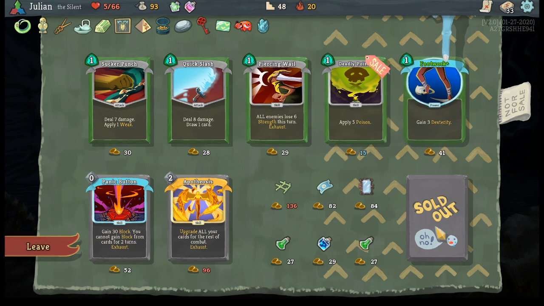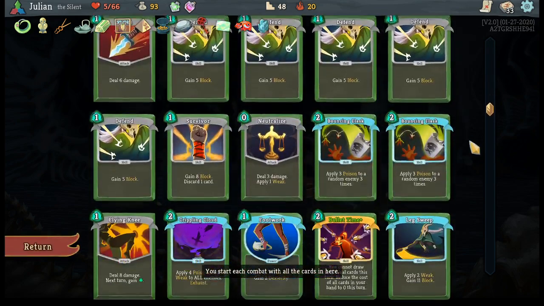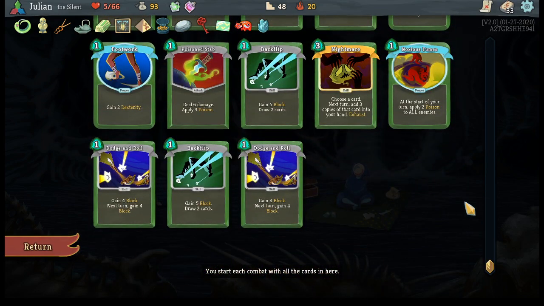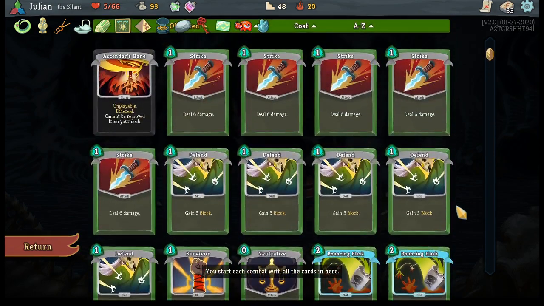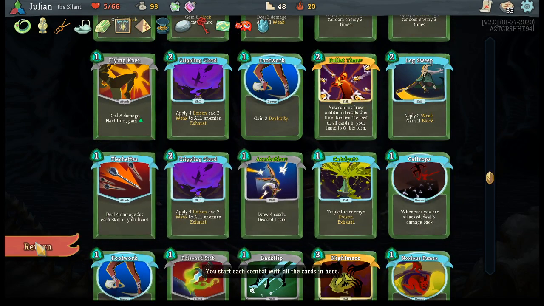If I save 50 gold, how much of a discount? 50? So if I save 50 gold, I could remove another strike in Act 4. I could also do this Dolly's Mirror for another bullet time. I kind of like that. I could also get another catalyst.